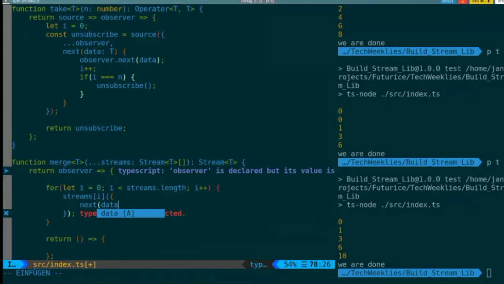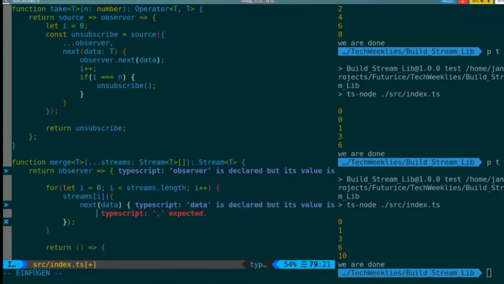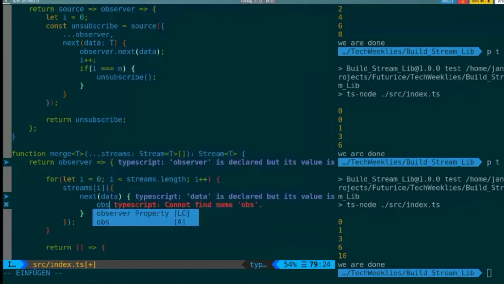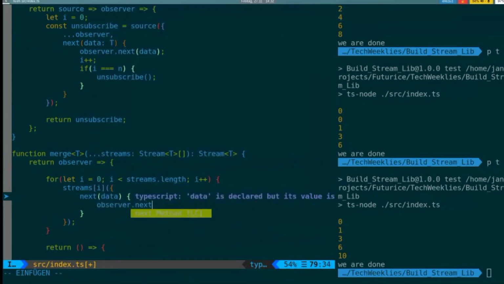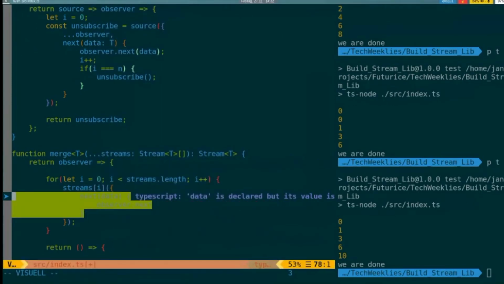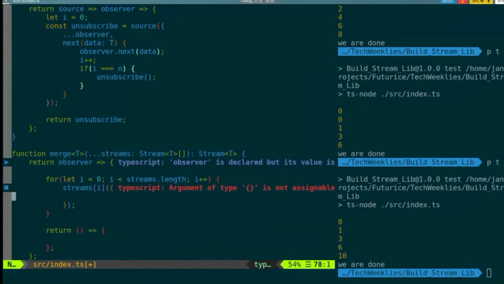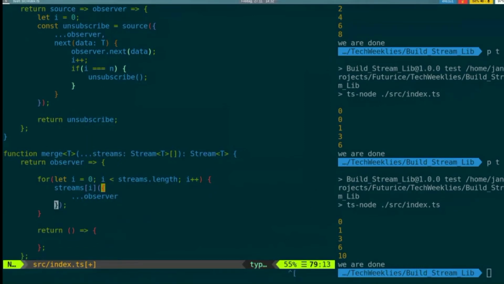But actually, we don't really need to do anything, because everything we would do here is just to call observer.next. So for this part, we can basically just say observer. So we pass our single observer from downstream. So this single stream, we pass it to all the upstreams. So this will automatically merge all the requests.